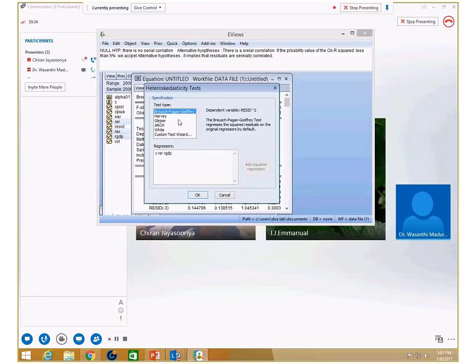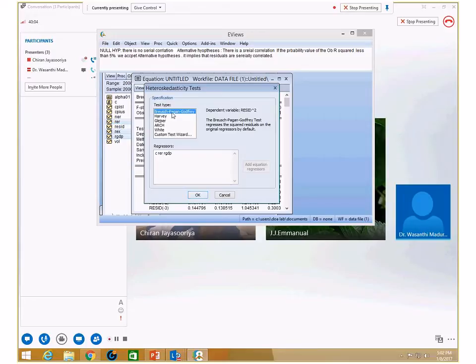The most widely used are the Breusch-Pagan test and the White test. Let's go to the Breusch-Pagan-Godfrey test first, then the White test and ARCH. All these tests check the heteroscedasticity of the residuals.